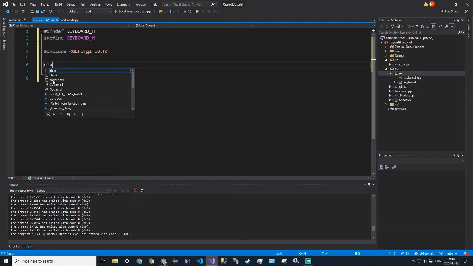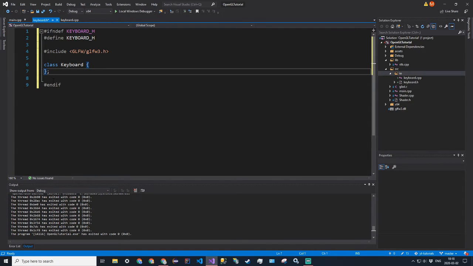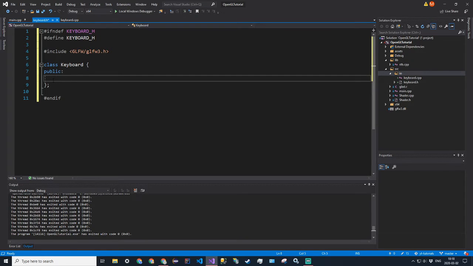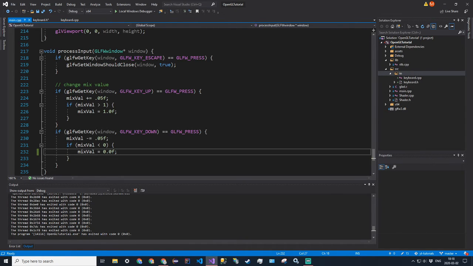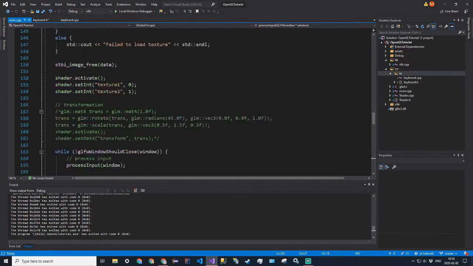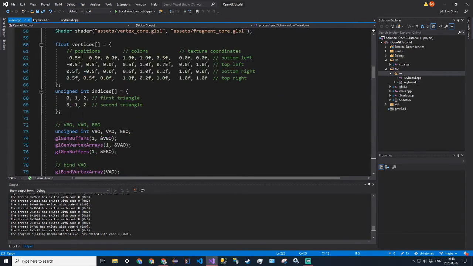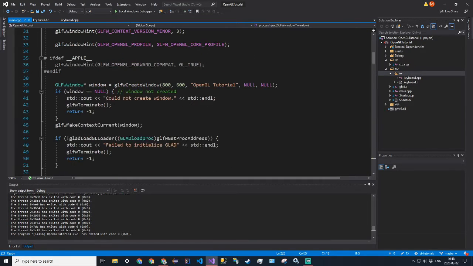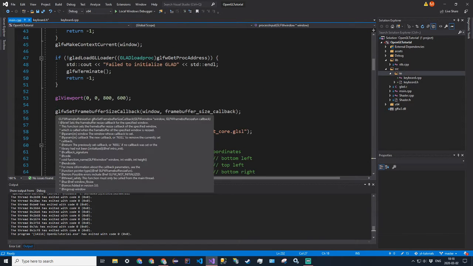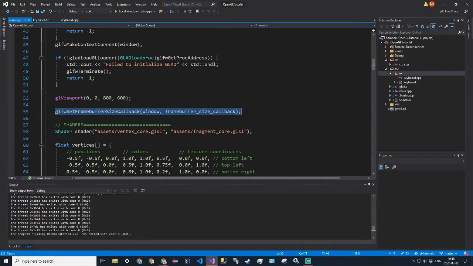And now we're going to start constructing the class. So class Keyboard, and we're going to have two public static methods and then one private static variable. If you guys remember, in the first or second video in this series, one of the first lines of code that we wrote was this glfwSetFramebufferSizeCallback.